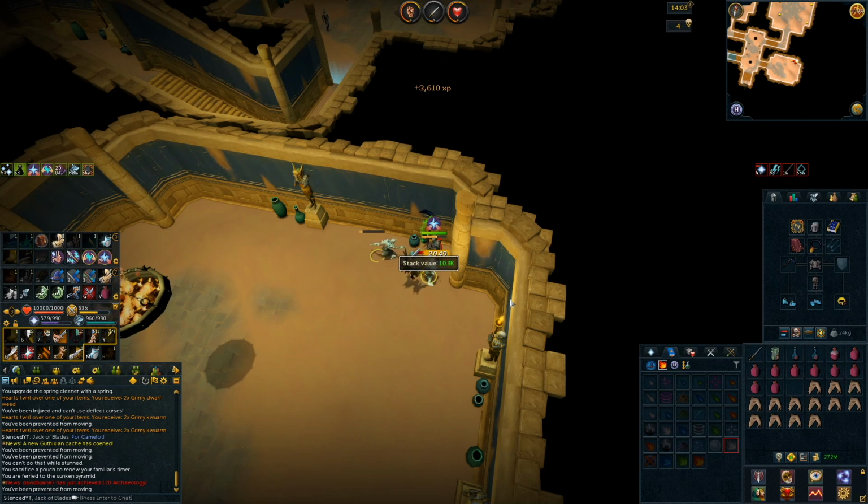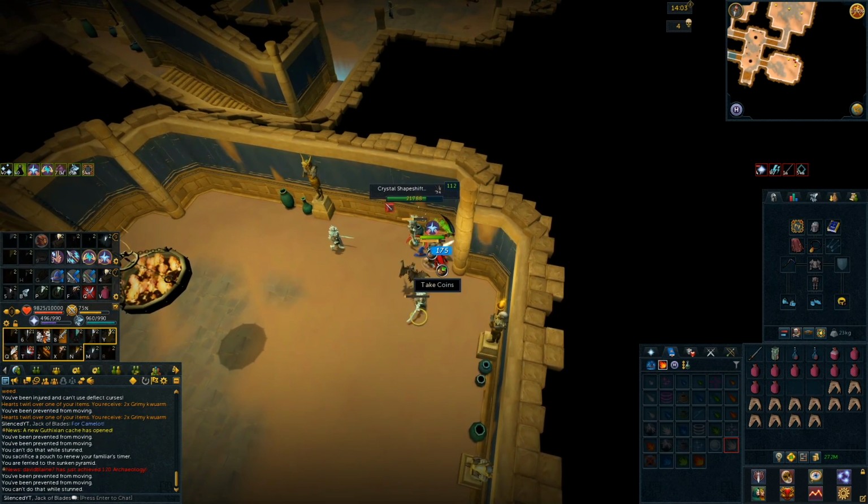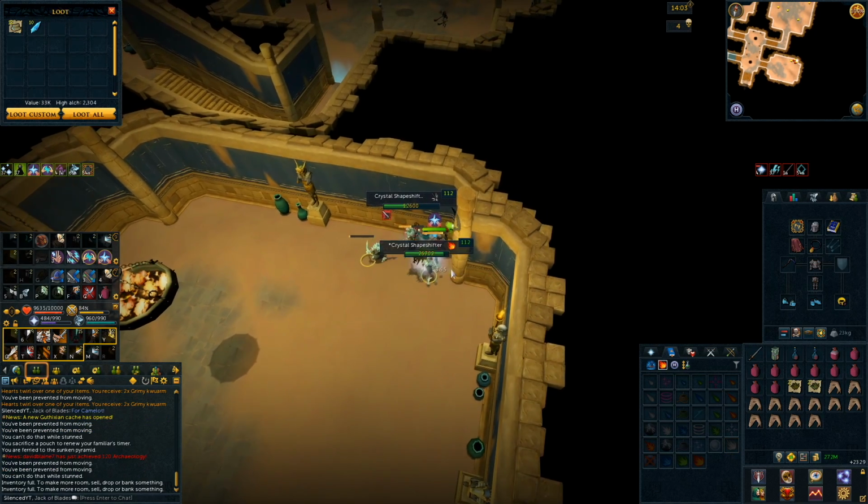But it does depend on how many crystal shapeshifters you do have in the Slayer dungeon. You could up it to 4 or 5, and then a Vampirism Scrimshaw would basically be needed. And you might make a little bit more profit per hour, but of course you are going to have to pay for that Vampirism Scrimshaw as well.